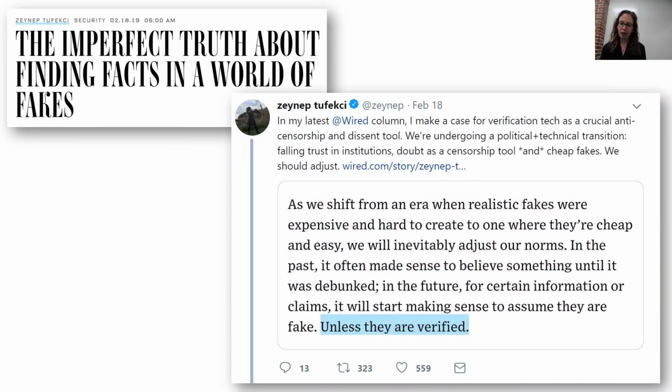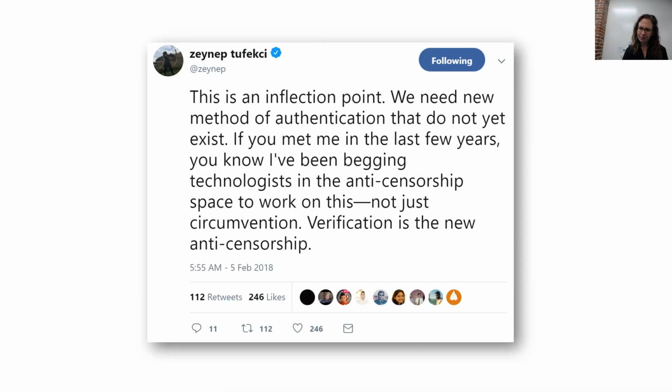Zeynep Tufekci wrote something similar in Wired, only she frames this as verified content, but the need for verification so that people can know what's real. And she gives an analogy, a historical example you always hear, of when people would hold up a newspaper with the day's date and take a picture to prove that they were still alive. Fidel Castro did this in 2006 after he had had surgery, and there were all these rumors of, is Fidel Castro still alive? So he posed for a picture with that date's newspaper. That's something that already, I think, Photoshop could fake. And so we'll need the digital analog for that, of how we do this.